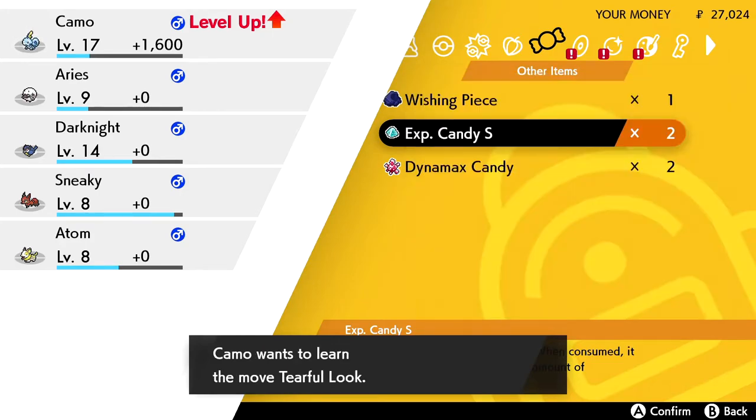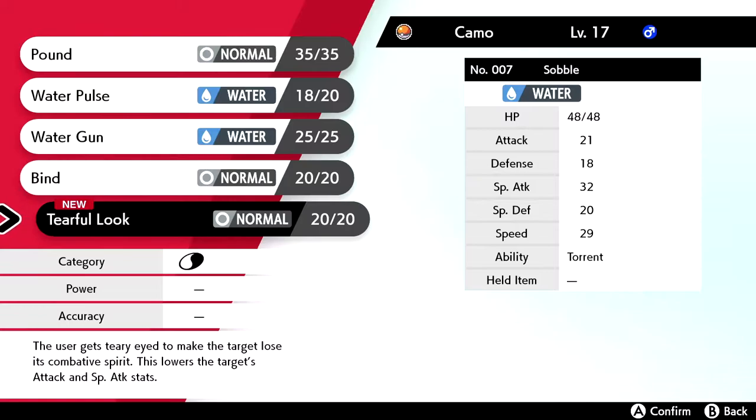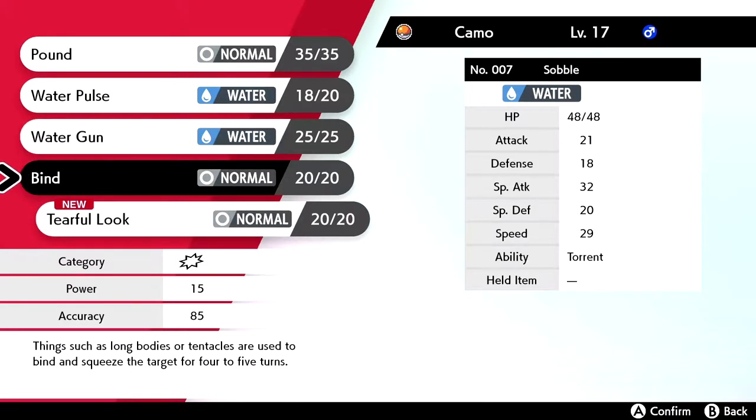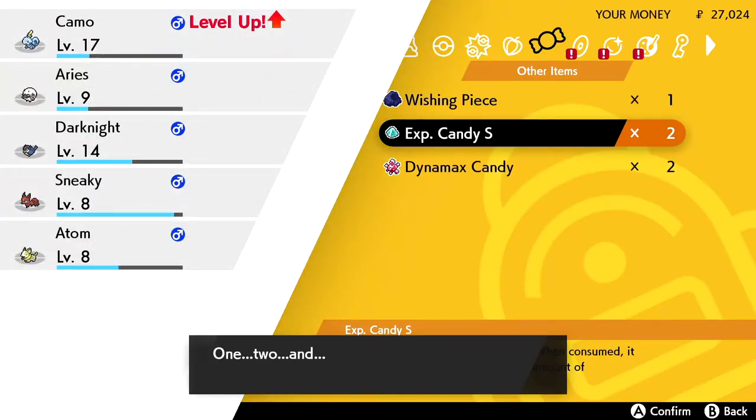That's good. Tearful Look. Forget an old move. What is Tearful Look? The user gets teary eyes to make the target lose its combative spirit. It lowers the target's attack and special attack stat. Yes! Oh my god. I actually really like moves like this because they're so rare. There we go. Cool.